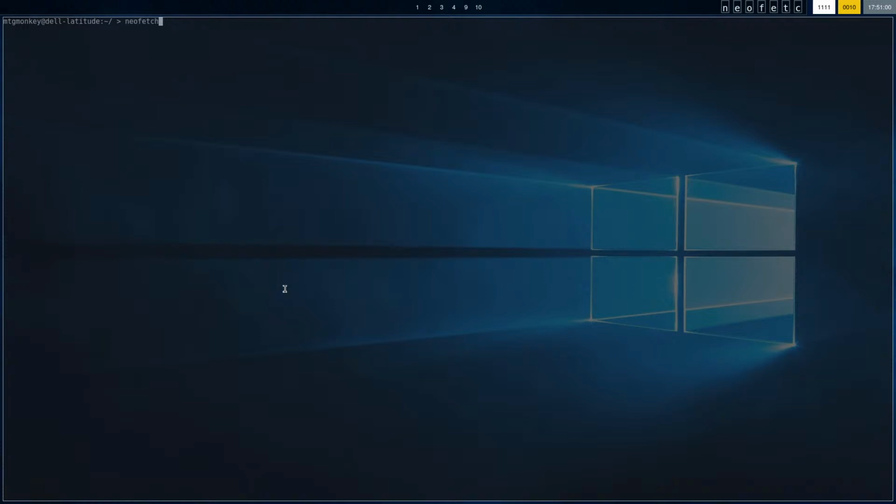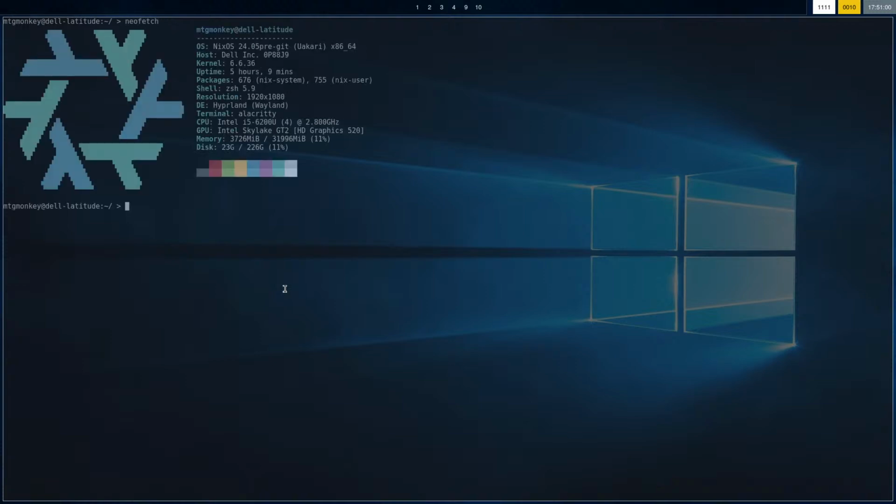It's a laptop. It's not a good laptop. It's just a Dell Latitude E5470. I don't know much about it. It was just cheap, so I got it. I think 2 of the cores are virtual cores.